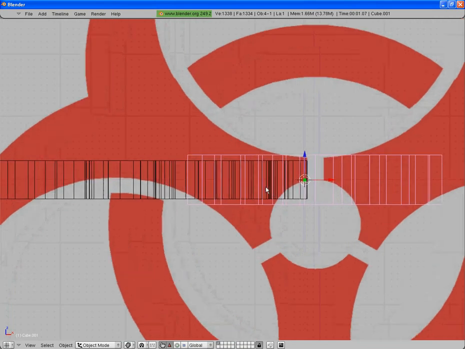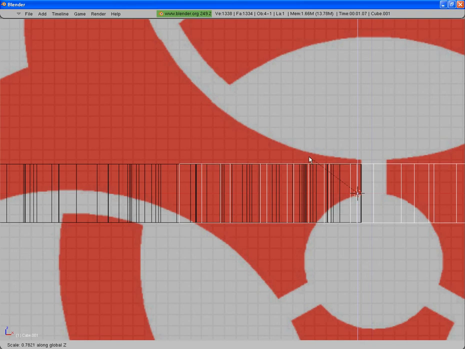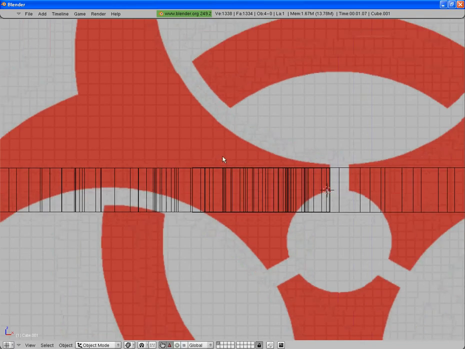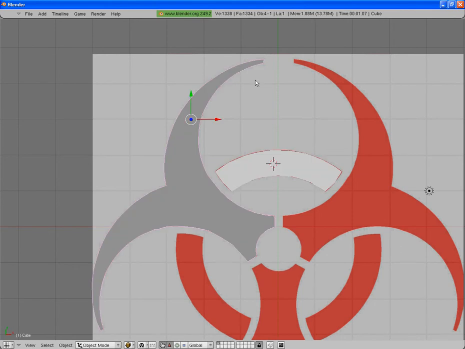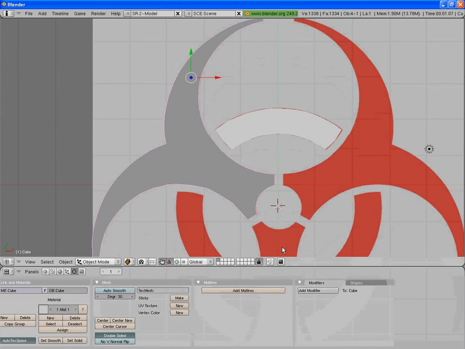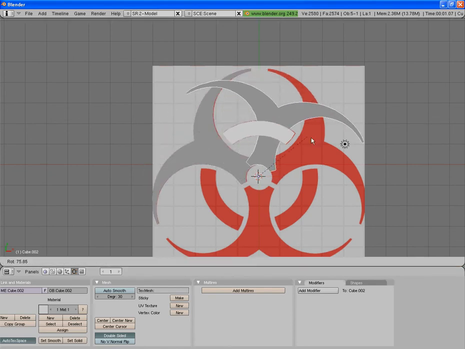We'll look at it from here and make sure that they're both the same. Let's scale it on the Z. About there. Okay, so now I'm going to grab this side here. Just going to center the cursor in the middle. So center cursor, and then Shift D to duplicate. And then I'm going to right mouse click and just click R, then it's going to rotate around that center.